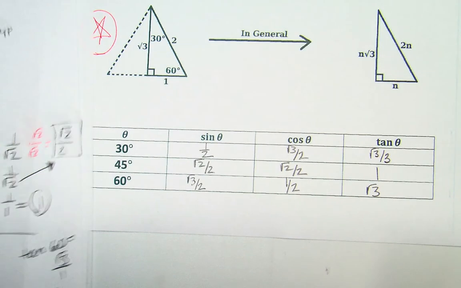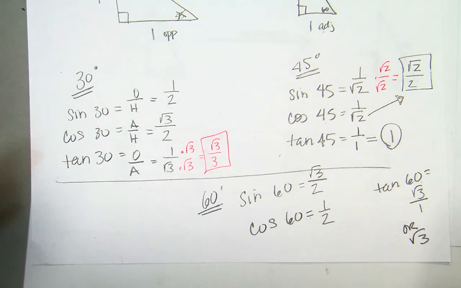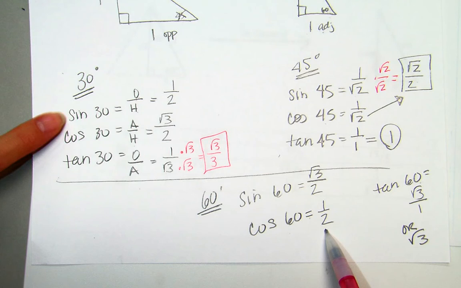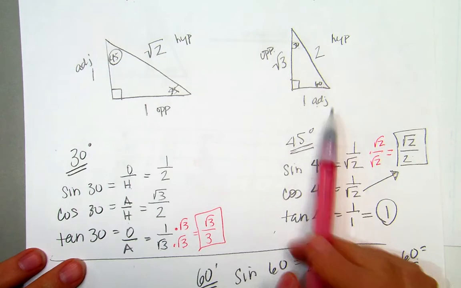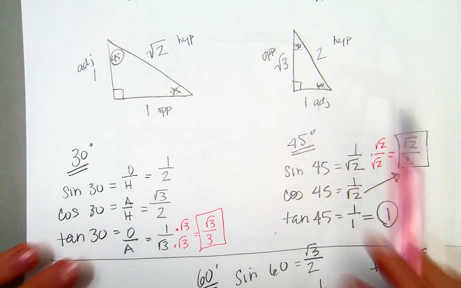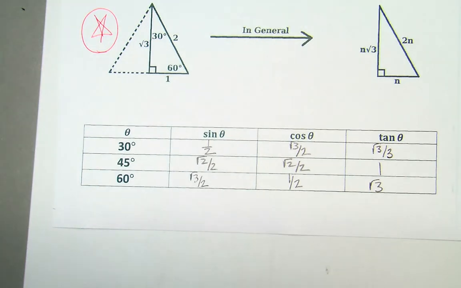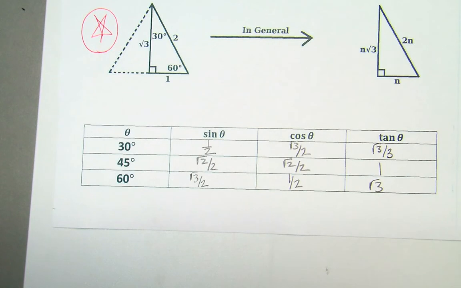Really quick before we move on, I just want to point out the relationship between 60 and 30 degrees. Sine of 30 and cosine of 60 are the same. Cosine of 30 and sine of 60 are the same, which makes sense since your adjacent and your opposite sides swapped when we looked at the different angles. So at this point, we have the sine, cosine, and tangent values of those 3 new angles. And those 3 new angles are going to help us fill in the rest of our unit circle.